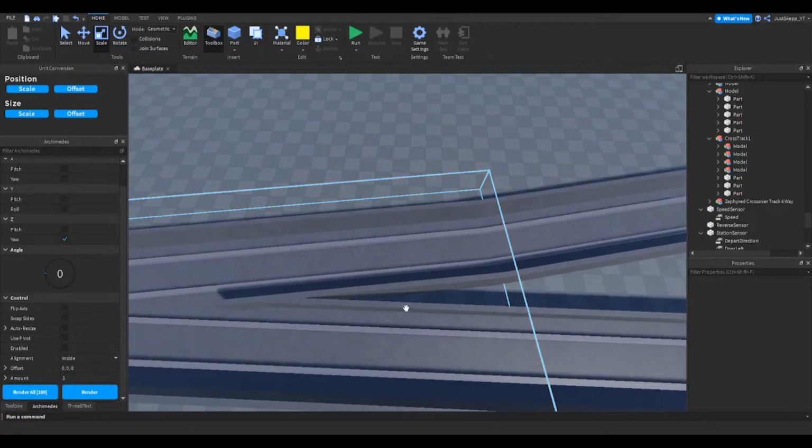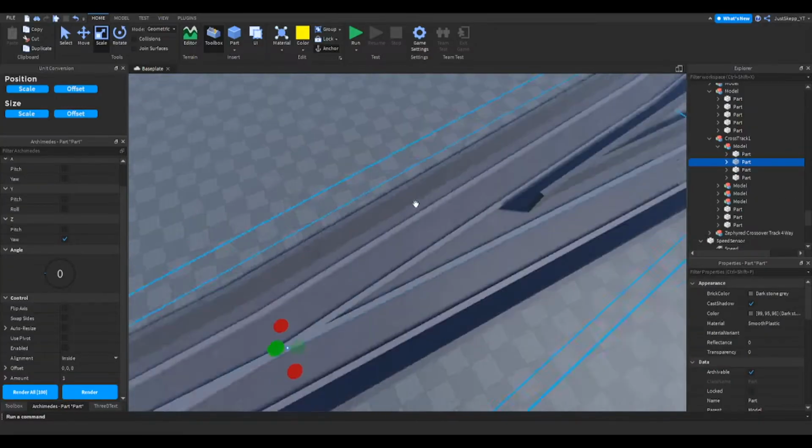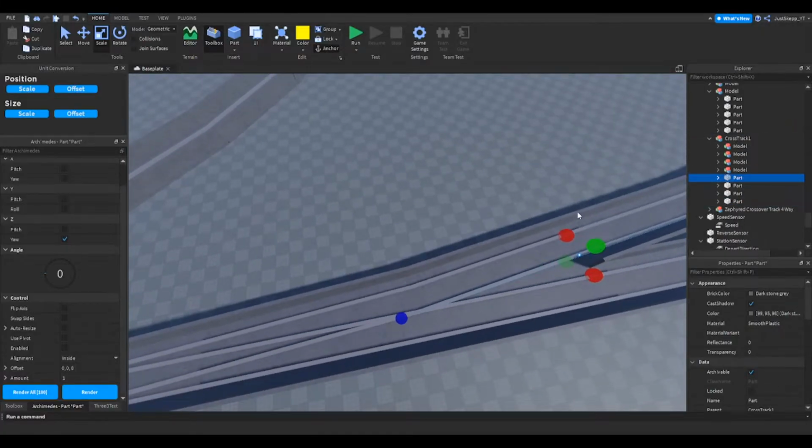Now let me disable this collision, the Archimedes. This part will also be essential, which I'll bring out to here. Then you can rename these parts to L1. This will also be essential for L1. Or you could obviously rename them to left, left, left, straight.